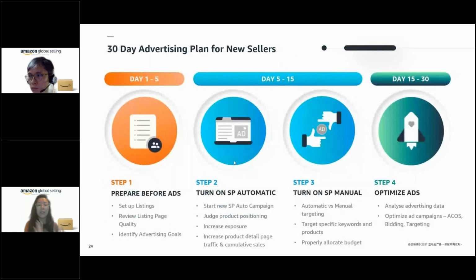But the last 3 slides I would say is a 30-day advertising plan for your new sellers. Even before starting advertising, step 1 is to prepare before your ads. So you want to set up your listing, set up your listing page quality, and identify your goals. A lot of sellers, when they launch advertising, immediately only look at orders, which is of course very fair.